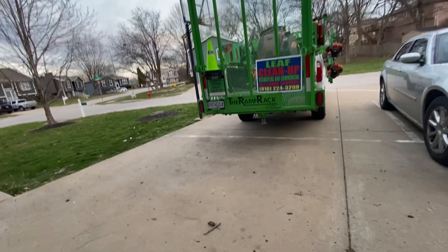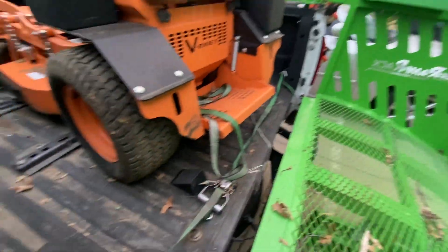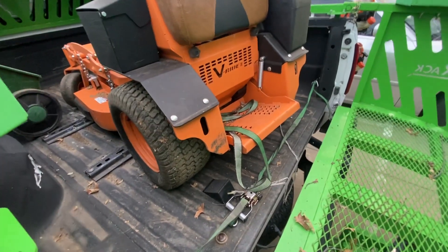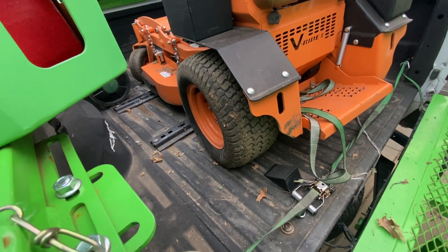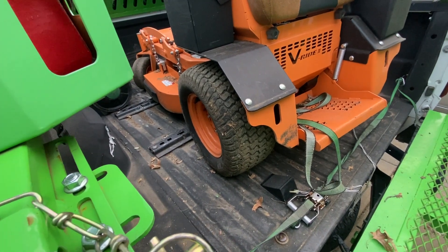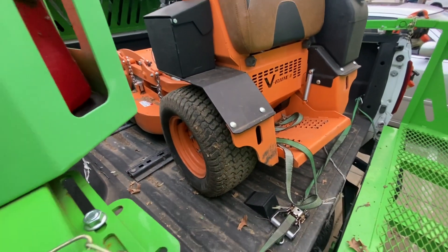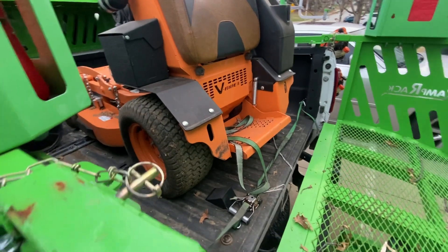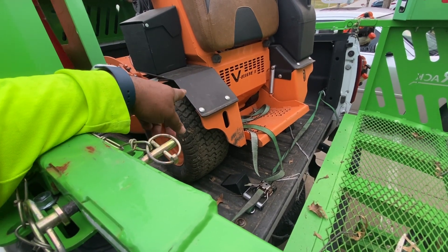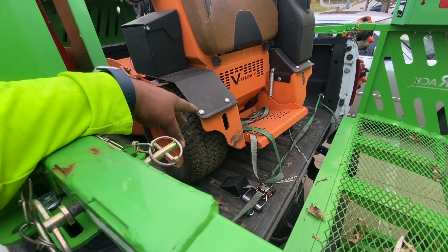While I was doing a leaf cleanup and mulching leaves, this tire started going flat. I gotta check this tire out — put some more air in it and see if it holds up tonight. I'm not sure if it's a slow leak or what, but I gotta take care of that. I probably need to change the tires on here — the treads are getting bad, and when I put the brake on it's not catching onto the tires good enough.